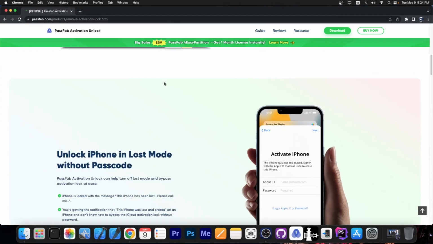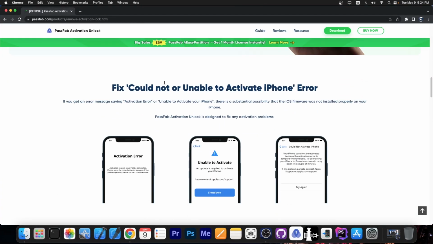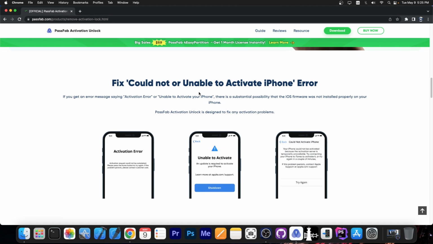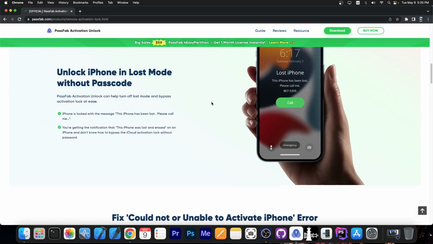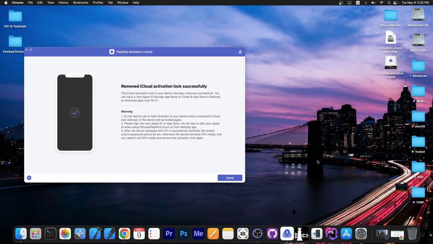As I said, and I will repeat it, this is only for your own devices. Do not use this for any illegally obtained devices. Don't steal devices. That's not good. That's illegal. So please only use this information for your own devices that you own, that you bought and paid for. If you forgot your Apple ID and password, that's a legit case. If your device says unable to activate or activation error, or it requires an update to activate and stuff like that, that's a completely legitimate use case. Or if you bought a secondhand device from eBay, you got scammed, the seller vanished, again, a good reason. But please use this information in this video responsibly. This is only to fix your own device.